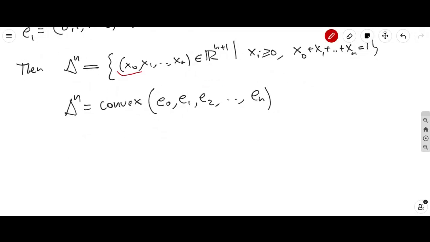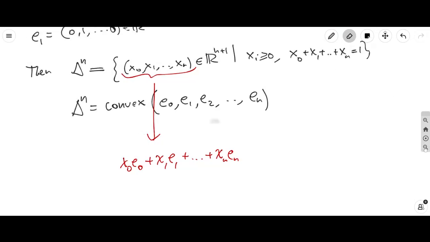You can actually rewrite this in terms of that basis. You can say it's x0 e0 plus x1 e1, and so on, xn en. And then the condition is that the coefficients are non-negative and they have to sum to 1.